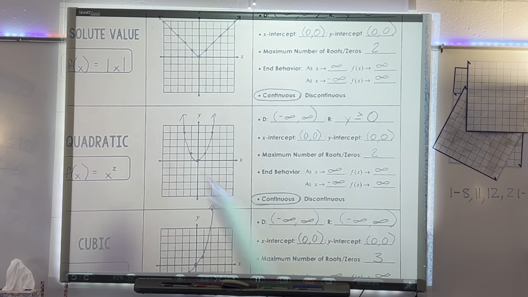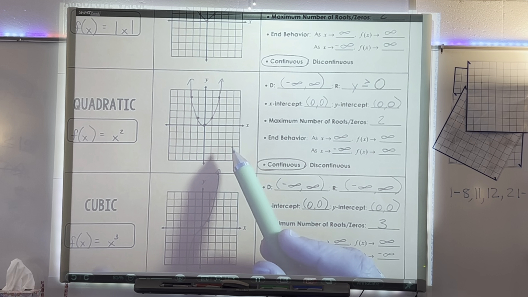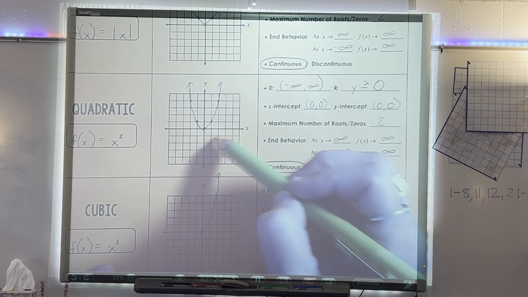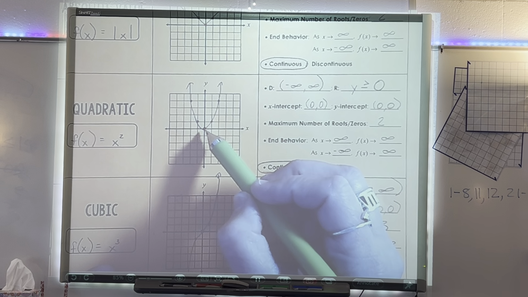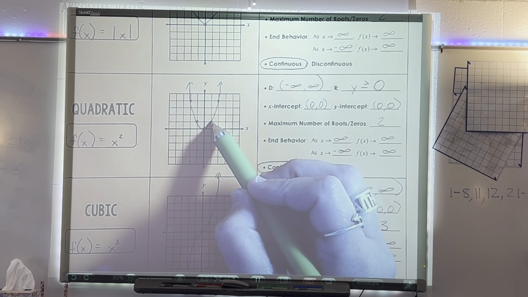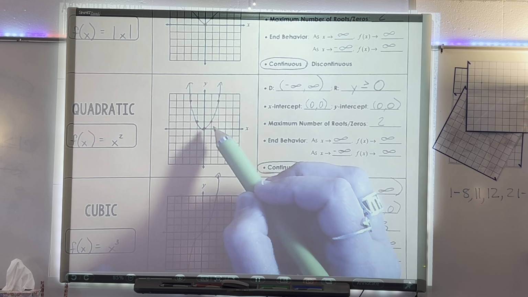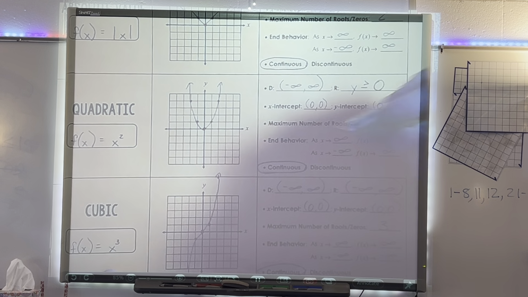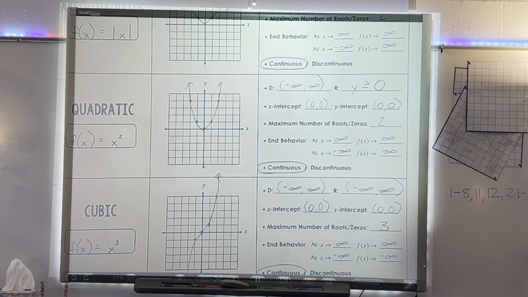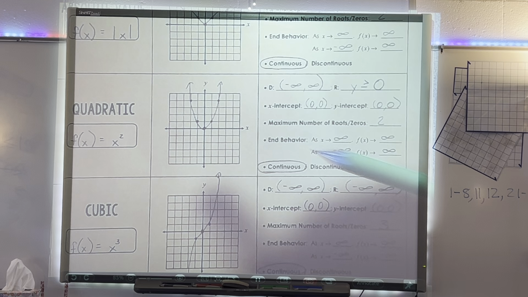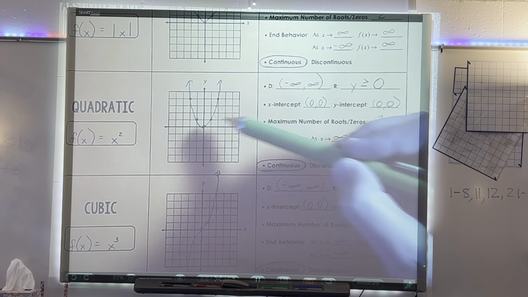So the same would be true if I extended that. Like we had cubic, if we had an x to the fourth, which would be called a quartic function, its parent function looks exactly like this. Because 0 to the 4th power would be 0, and 1 to the 4th power would be 1. Does that make sense? And 2 to the 4th power would be 16, so it would be way up here. But it would look just like that. Now, as I extended that out and had x to the 4th, x to the 3rd, x squared, and added stuff to it, which would cause transformations, it would be like a W. But what that means is its end behavior would match this one.